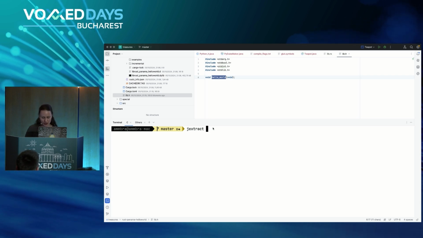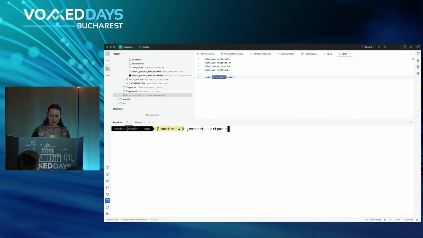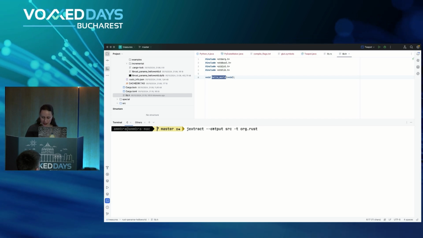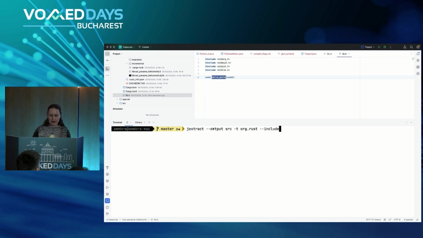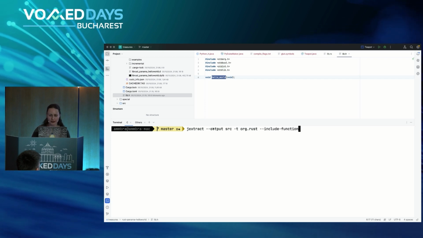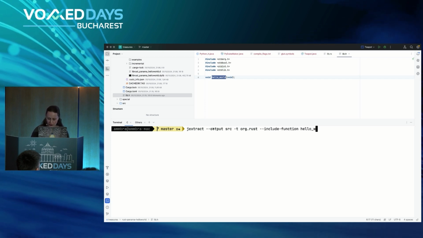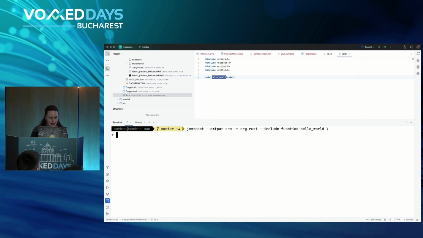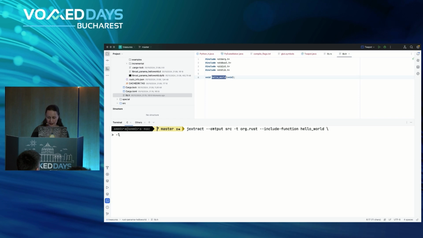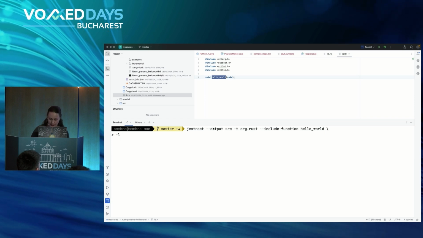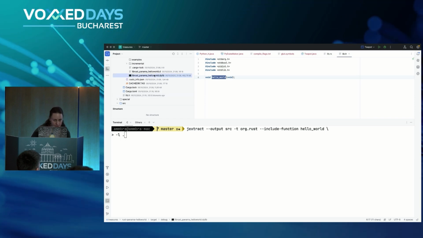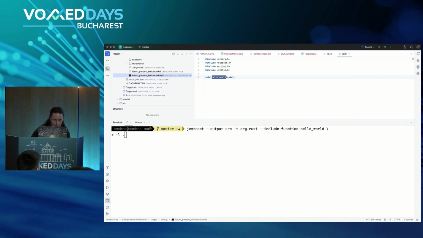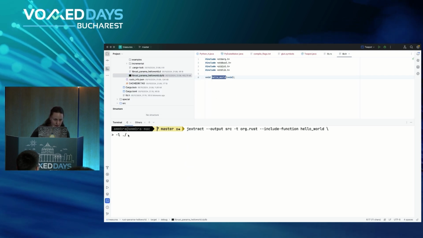So let's write some jextract for this custom-made Rust library, well, C library based on Rust. So let's say jextract, like always, output and source, target org.rust, and in this case, include the function that's called hello_world. Then again, I need to put the linker, and my linker is in here, so I need to copy the path and the reference to this one off the root here.